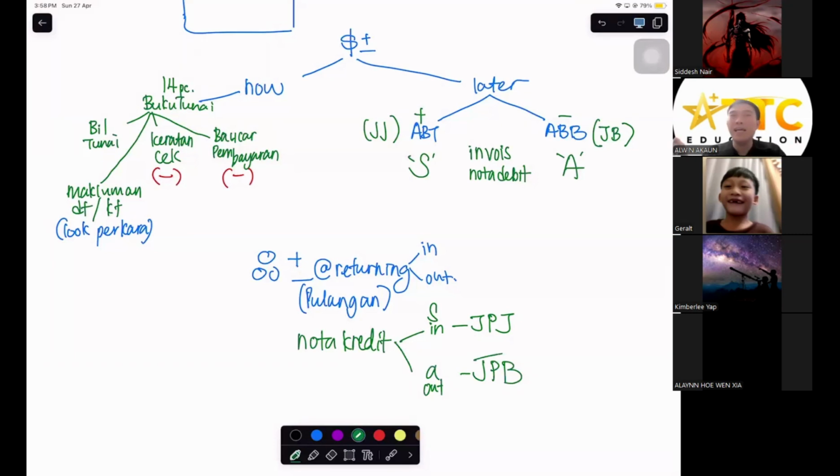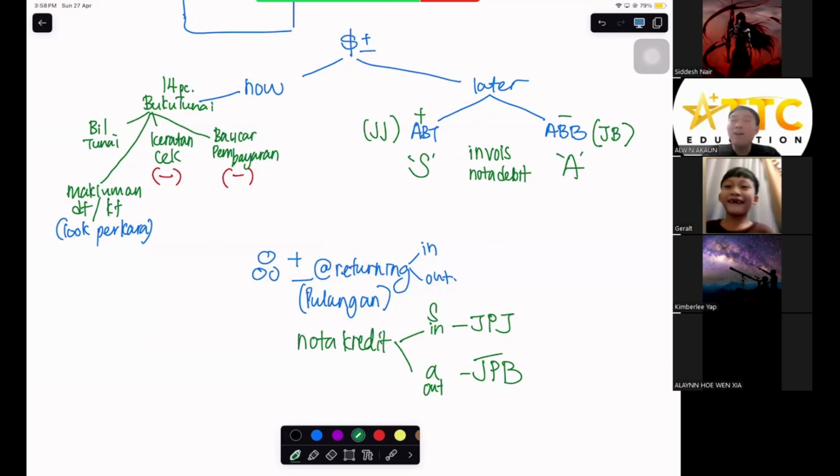Why got nota credit? Because of spoilage, tak sama jenama, size tak sama, salah warna, or too much, accidentally charged you extra. So you want to go down now. So this one is considered a kind of pulangan. So very easy, it's like this.